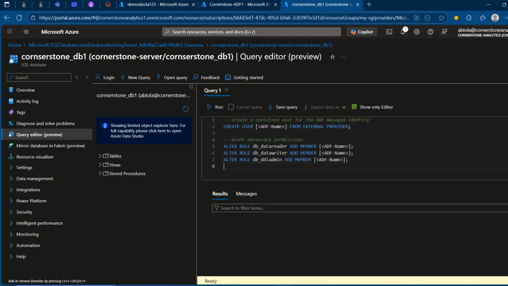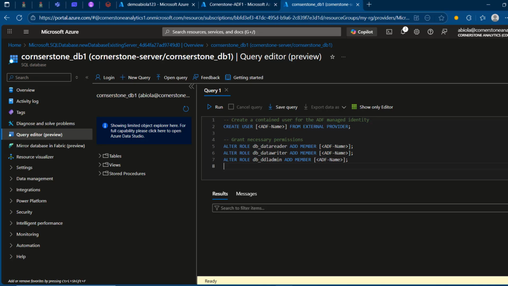In this block, I'm going to use this code and walk you through it. In this code, we're going to create a contained user for the ADF Managed Identity, which is the standard. We can see we have this CREATE USER. I'm going to pass in the name of the data factory FROM EXTERNAL PROVIDER, and then we have the necessary permissions to be granted.